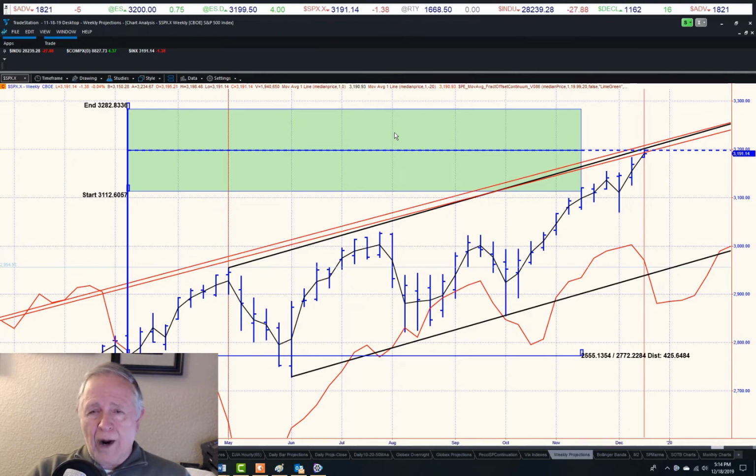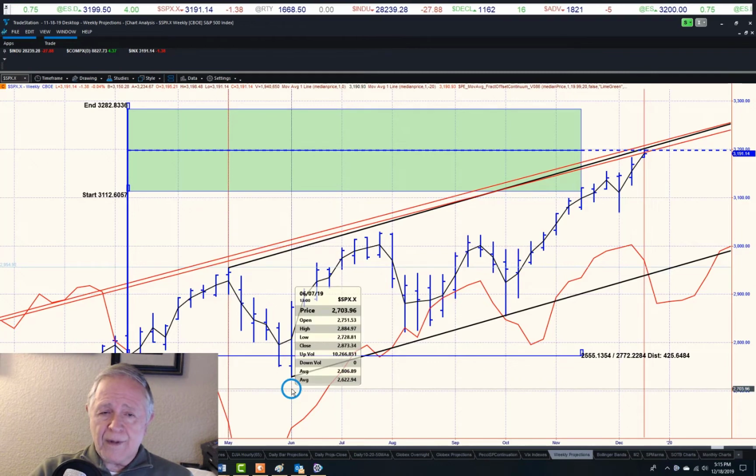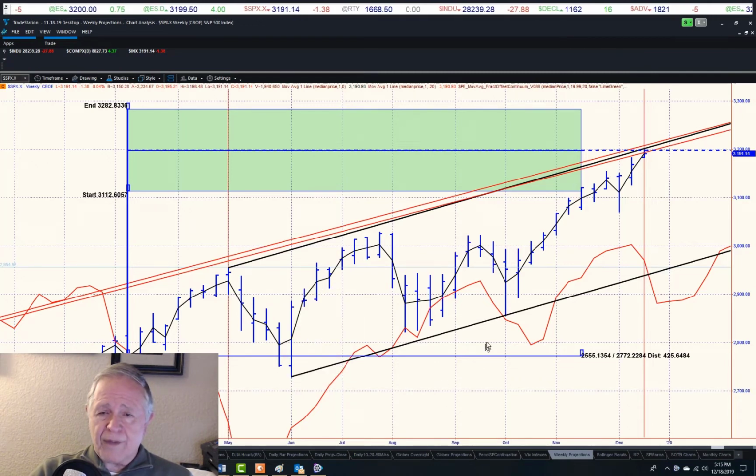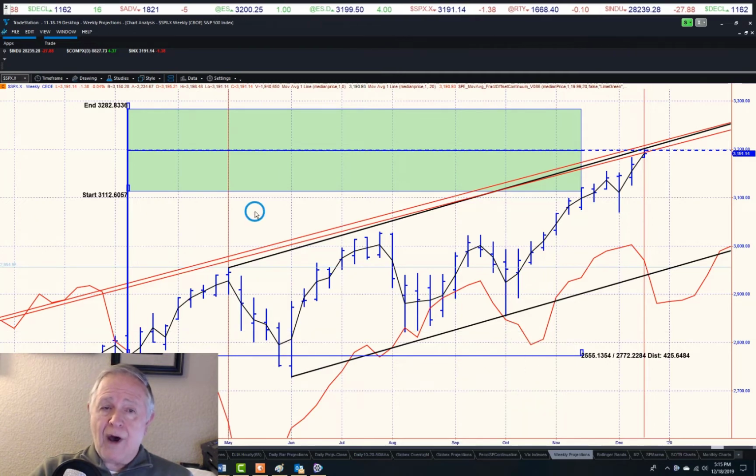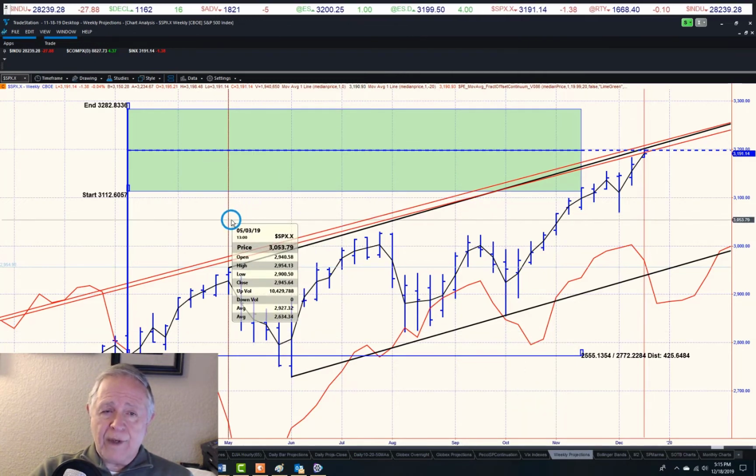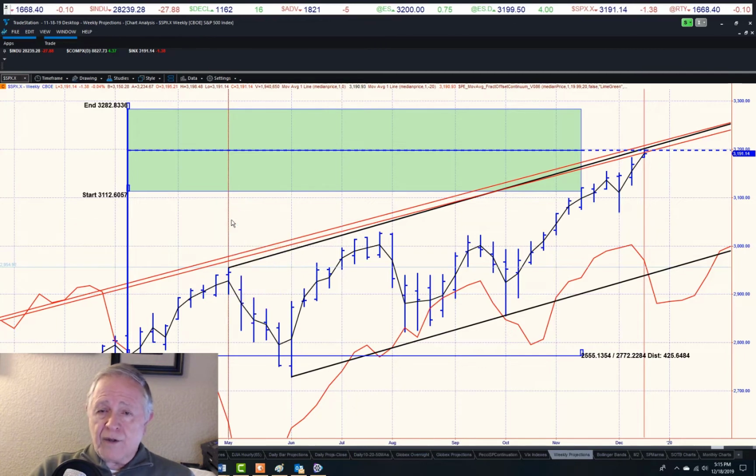A lot of you are aware of this, but I love mathematics, and I love to analyze the market mathematically. Look at the black lines here. This is the low in the week ending June 7th through the low in the week ending October 4th, paralleled off the high of the week ending May 3rd. You can draw those lines, but you'd like to know exactly what that number is. Well, here's how you do that.